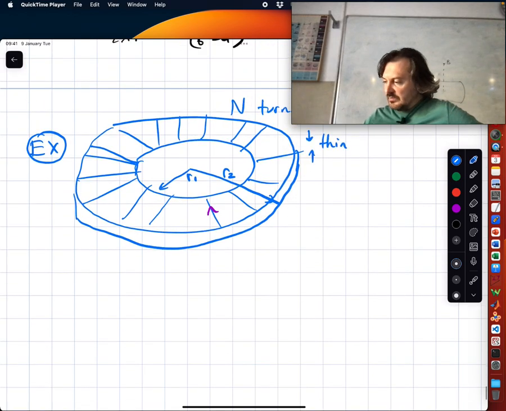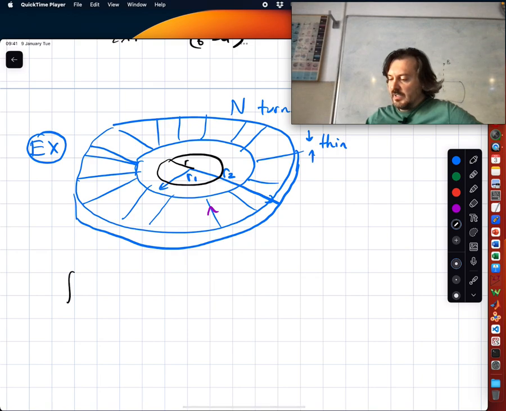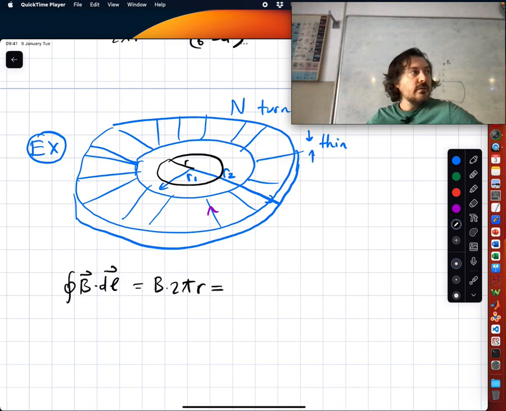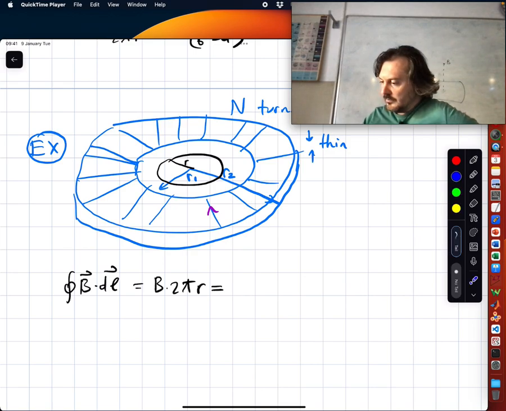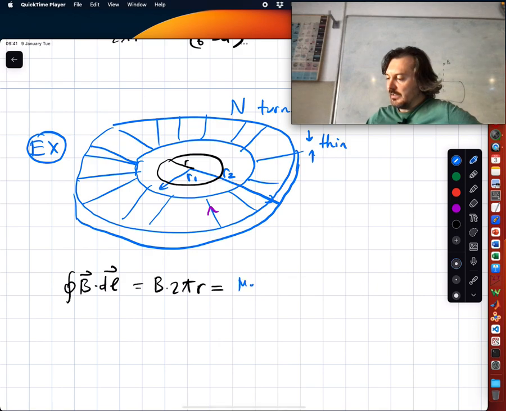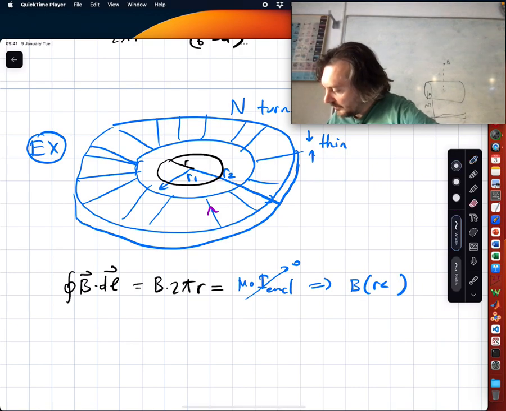So, just an application of Ampere's law. So at a distance r, the integral of B dot dl is B times 2 pi r. But what is the amount of current that you are enclosing? Zero, right? We are inside, don't you see? So I enclosed mu 0 times I enclosed, which is 0. Hence, the magnetic field for r smaller than R1 is 0.